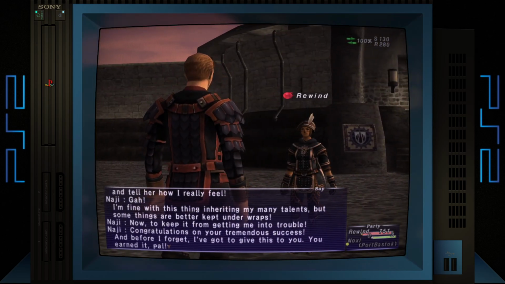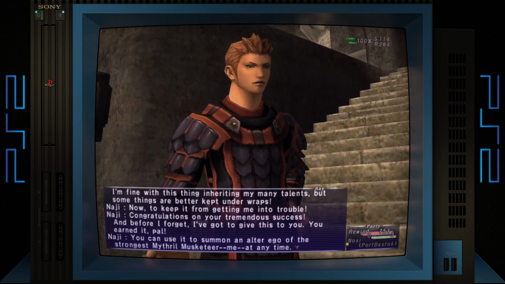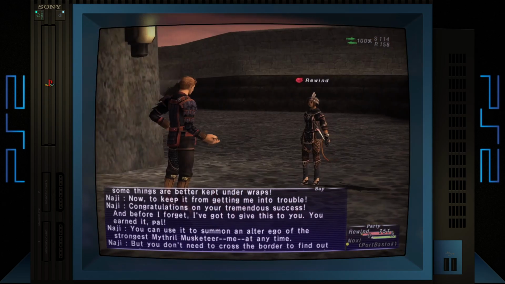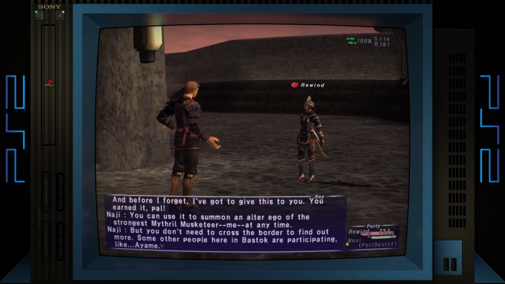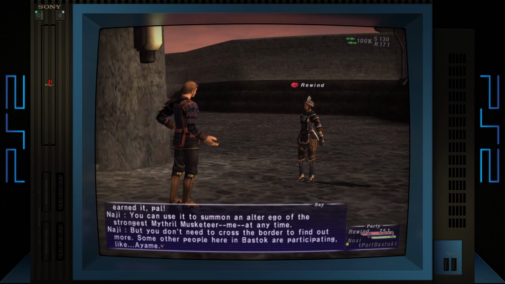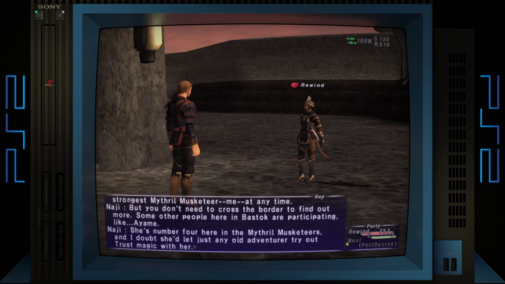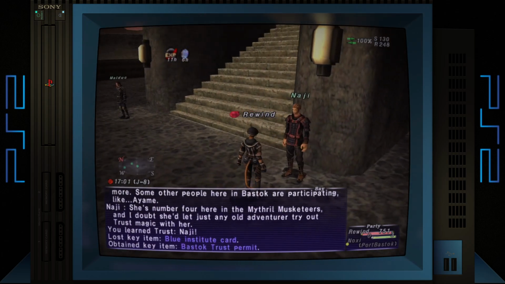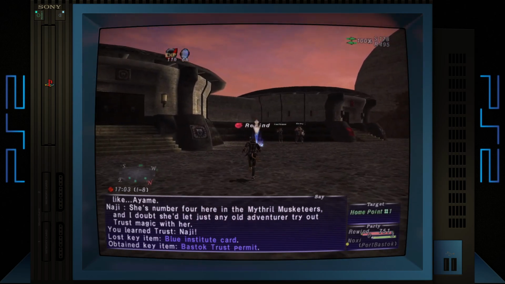Congratulations on your tremendous success. Before I forget, I've got to give you this. You've earned it, pal. You can use it to summon my alter ego, the strongest Mithril Musketeer, me, at any time. Not the 5th in the hierarchy. But you don't need to cross the border to find out more. Some other people here in Bastok are participating, like Ayame. She's number 4 here in the Mithril Musketeers, and I doubt she'd let just any old adventurer try out her trust magic with her. You have to be rank 3, right? Yes. Okay, I got it. Alright, come to Port Bastok 1, and you will unlock Ninja.